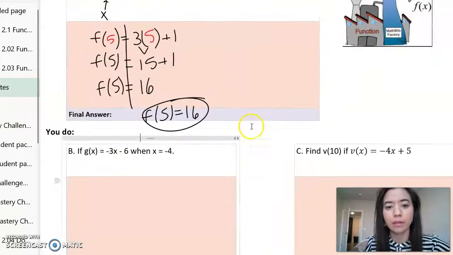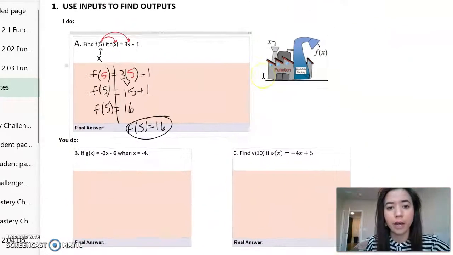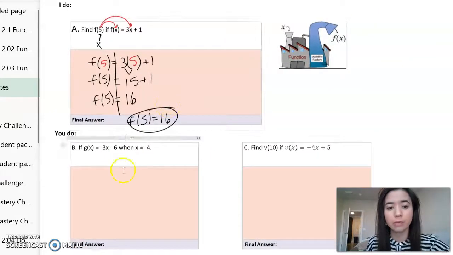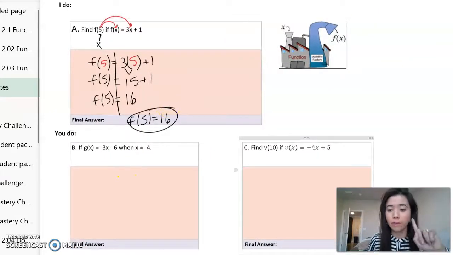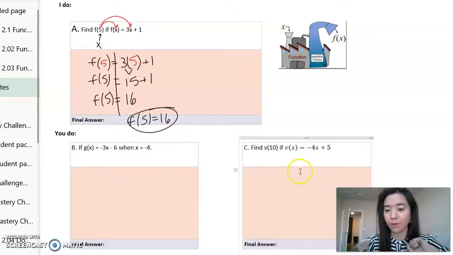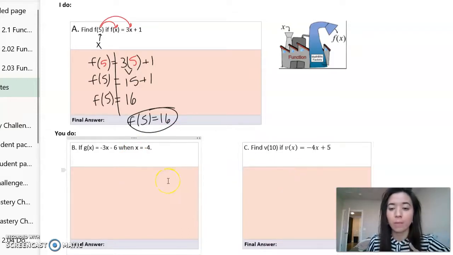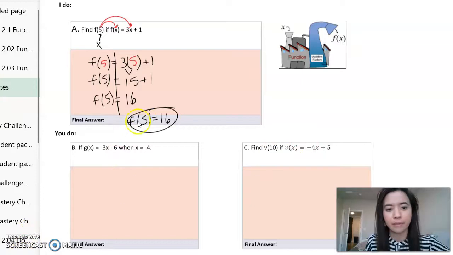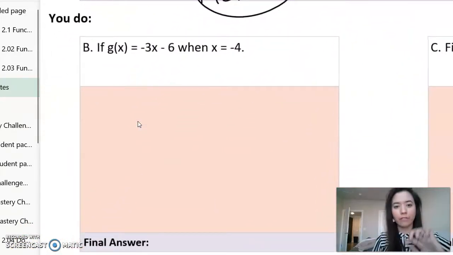Okay, there's two problems here. I want you to pause and attempt both of these problems. If you are stuck, come back, unpause me to get help getting unstuck, and then pause me to try and finish or to work on the next one. When you're finished, come back, check your answer. All right, go ahead, pause me now and do B and C. All right, either you're stuck or you're finished.